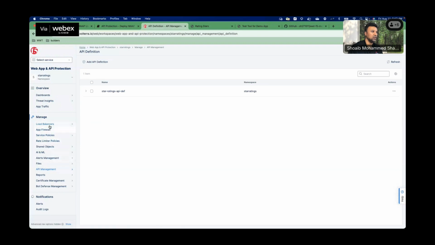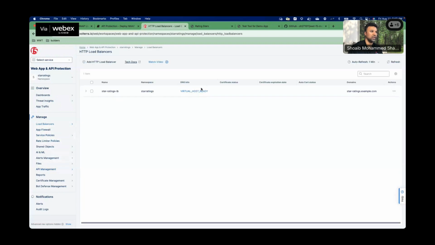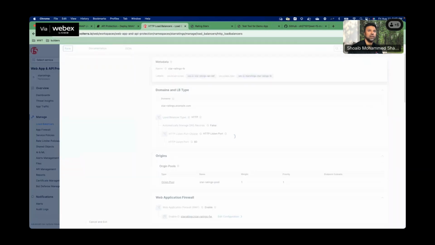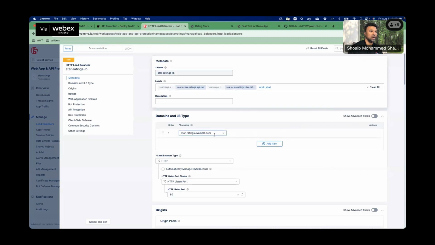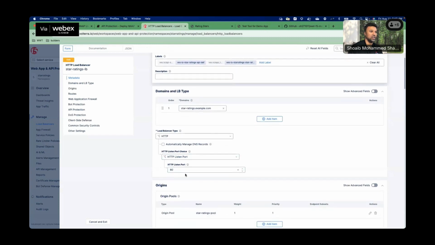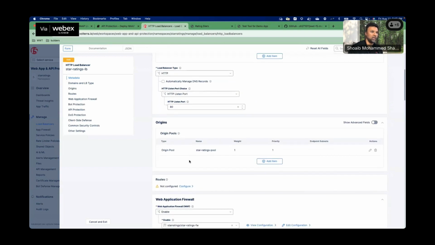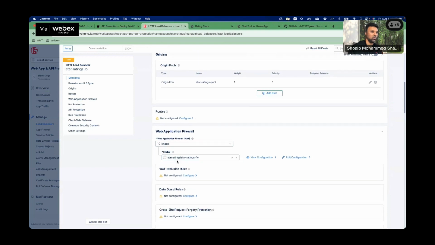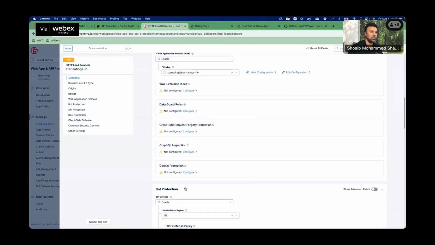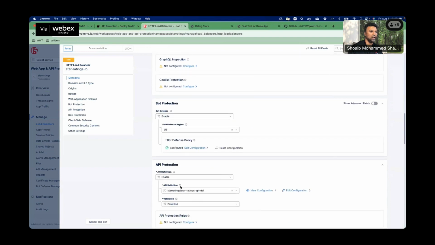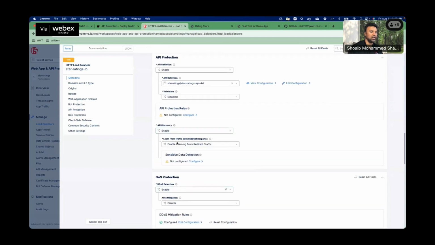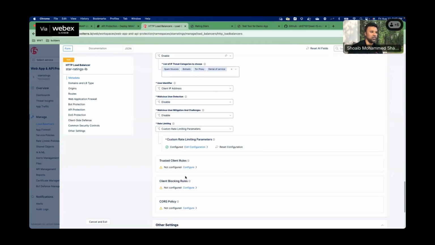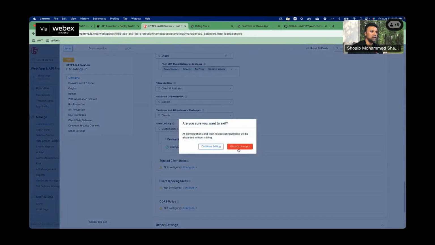Let's go back to the WAAP instance and go back to your security ratings. And then here you can see the HTTP load balancer objects that got created. And if you click on manage configuration, edit, right? So you can see the star ratings. You can see it's an HTTP virtual server which is listening on port 80. You have your origin pool attached to it. You have your web application firewall rules applied to the same load balancer object. You have the bot protection enabled, right? You have the API protection here enabled as well. And then you have the API discovery and DoS protection along with the various other policies, right?